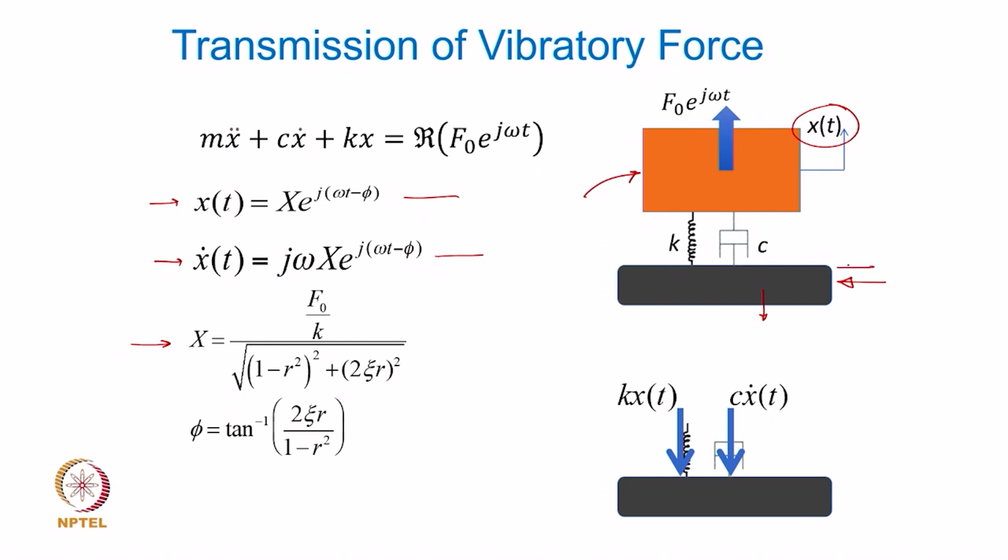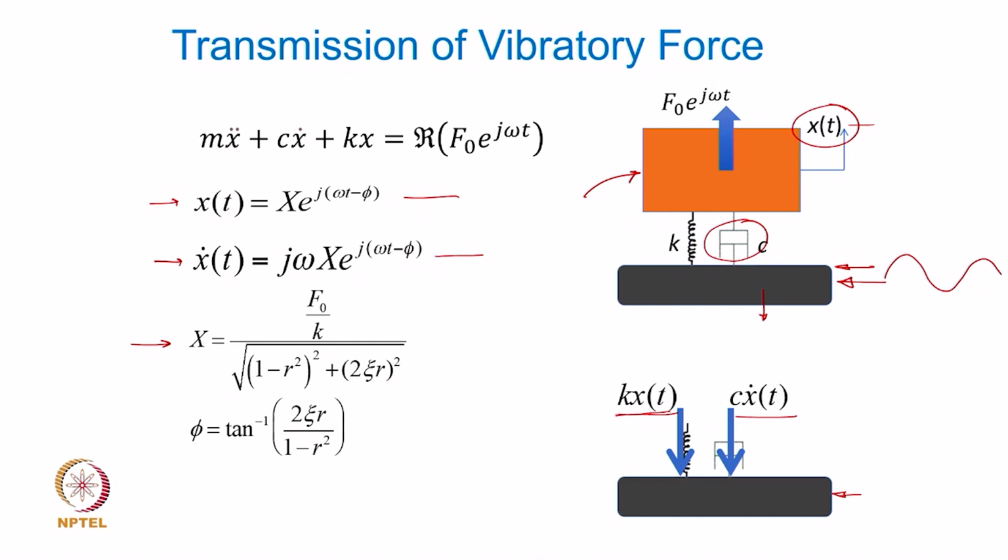Now, because this is assumed rigid enough, that means there is no motion of the base or the foundation. The stiffness or the restoring force is only dependent on the absolute x value, the response value. So, the stretch in the spring is going to be x of t, unlike the base excitation case where the base was assumed to move, and then we found out the spring force to be k into y minus x. But in this case this is assumed rigid and almost like a fixed one, and therefore, the force getting into the ground or the base or the foundation is going to be k x for the spring and c x dot for the dashpot, because the dissipating force in the viscous dashpot is proportional to the velocity x dot of t, and the constant of proportionality is the damping coefficient c.